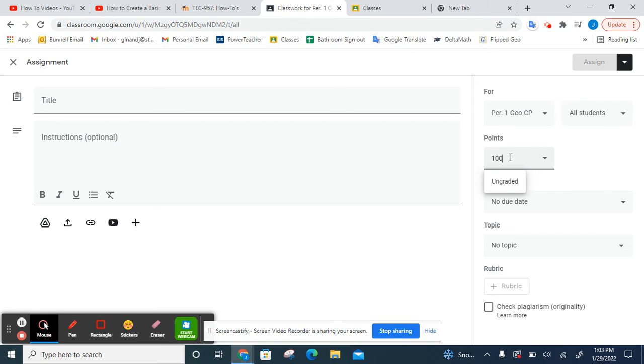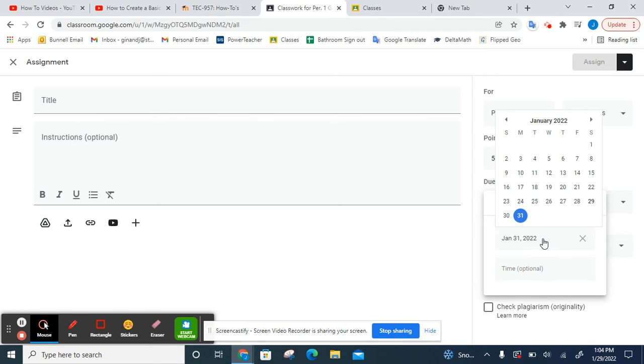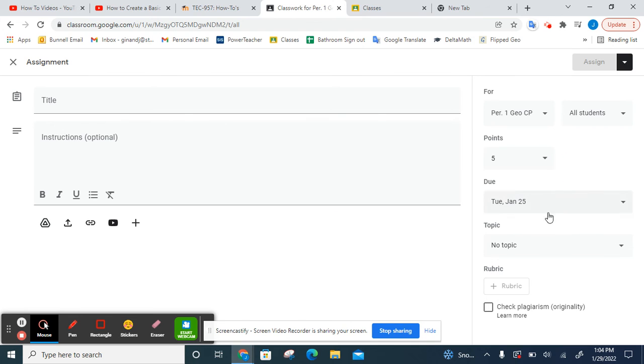If it's a quiz or a homework assignment, you can tell them how many points it's worth, 5 points, or if it's ungraded. You can set a due date. This is really important in my opinion. If you set the due date for the next day, and a student hands it in late, you will get an email notification that that student handed in that assignment late, which is great because then you can go back in and check it, instead of just wondering if that student kept handing it in or can't hand it in. So it's a great feature.